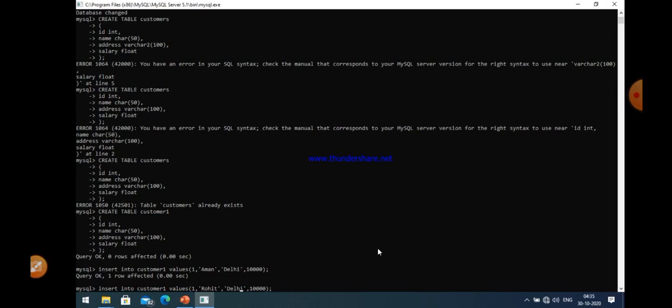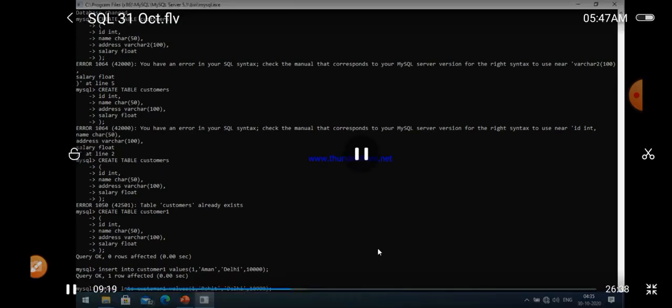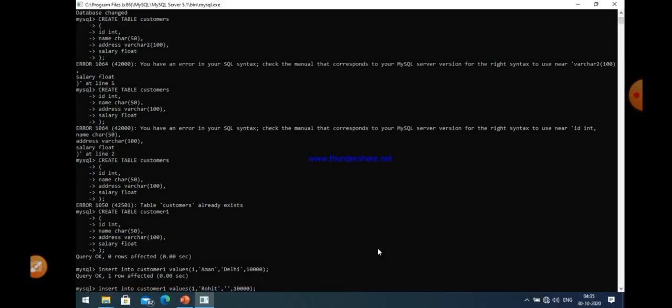Now I insert Rohit, change the address, and write Chandigarh, and then 12,000. Here one thing should be noticed: if I don't repeat that ID, it is acceptable, and if I repeat that ID, it is also acceptable because no constraint is applied on the table customer.